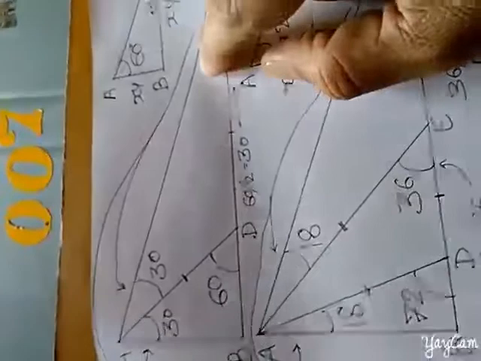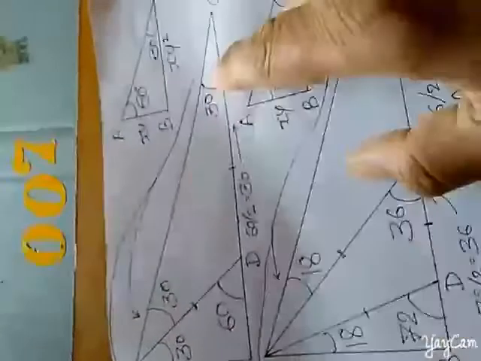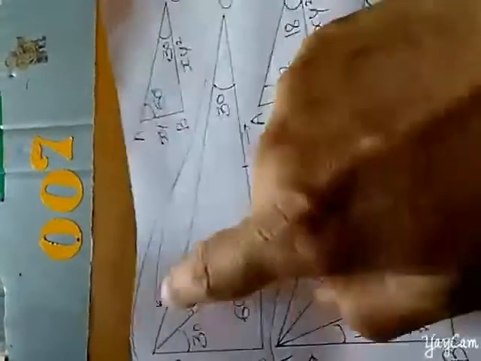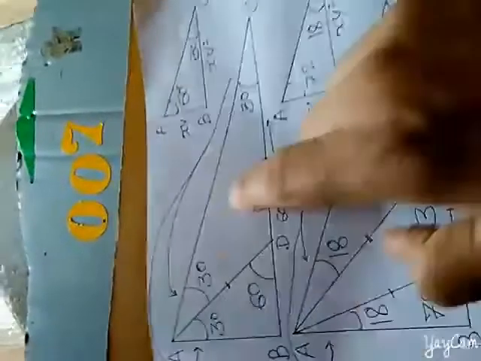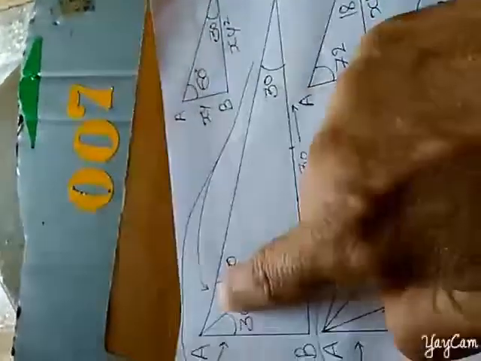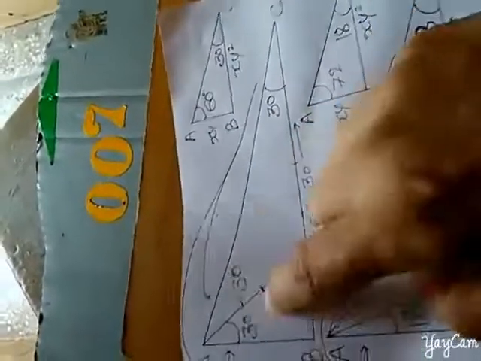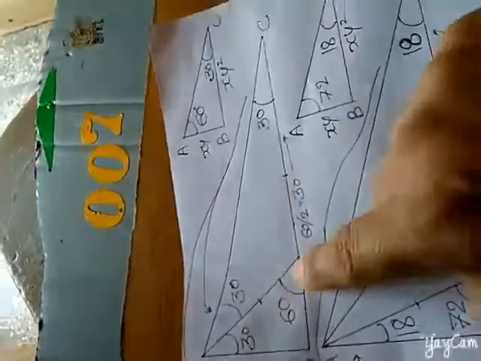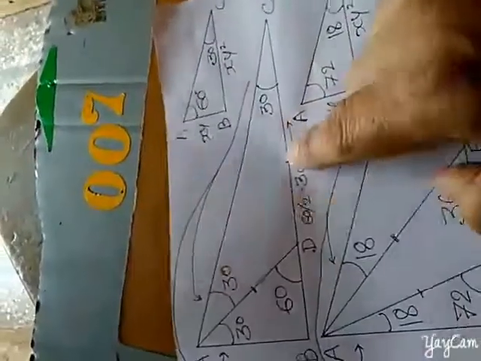But what is the key of this theory? In this triangle, this angle comes here, this whole angle comes here, and this angle comes here also, and that is the last triangle's angle. This is the first triangle, but it is also the last. So this comes here, this comes here, and this 60 will come here, and so this becomes a triangle with two equal sides. And when we get the measurement of this side, it comes here. So this measurement and this measurement, two measurements, come out.